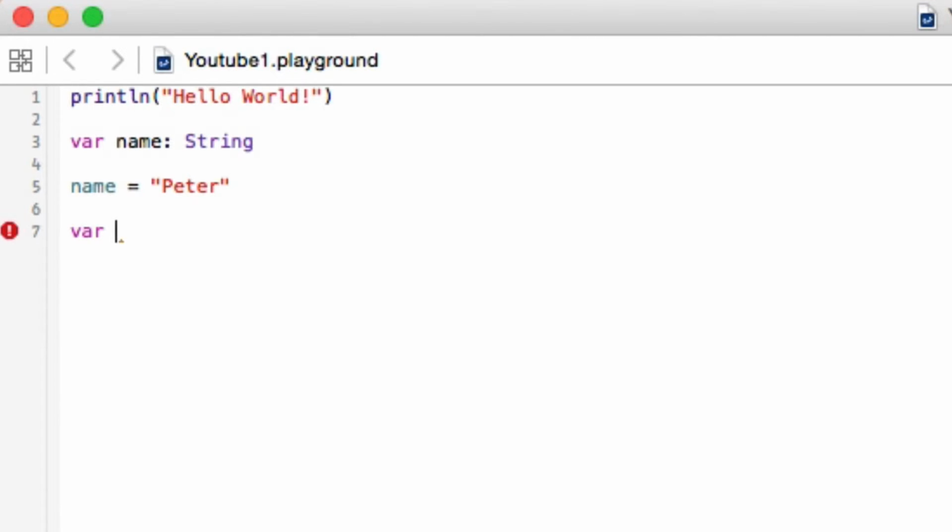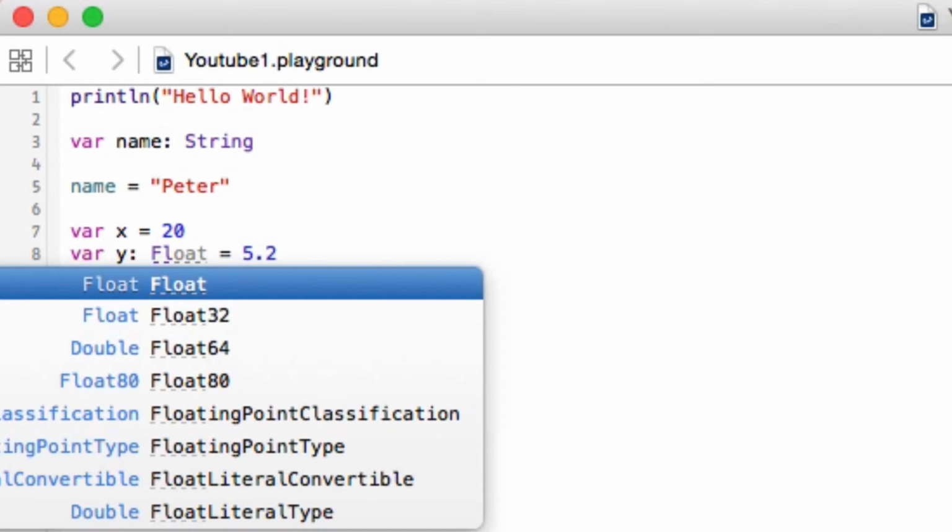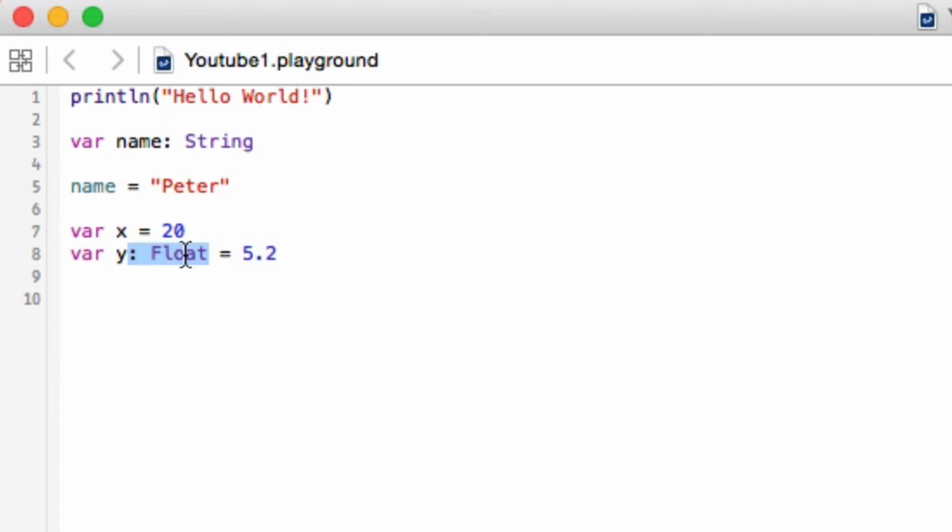Of course the same can be said for any other type of data. So if you want to create a variable that holds an integer, we can do that. We could do a float as well, so let's say 5.2, and actually I just want to mention something. I think by default this will actually be a double, not a float, so I want to make sure that this is a float, so I'm going to explicitly tell Swift that I want this to hold a floating point value. Okay, so we have a string, an integer and a float, so we could also make a boolean, just the same as any of the other data types that we've had before.